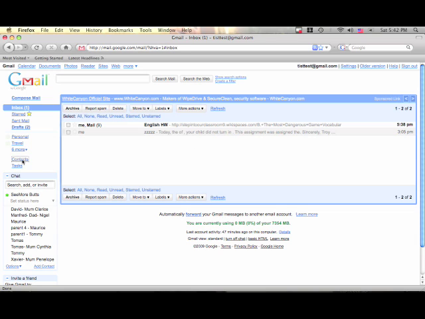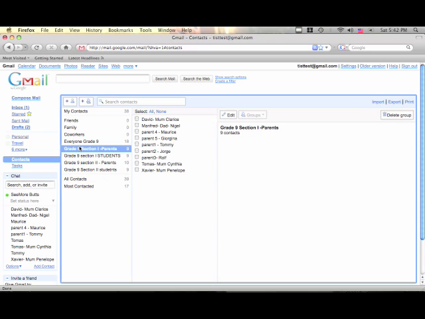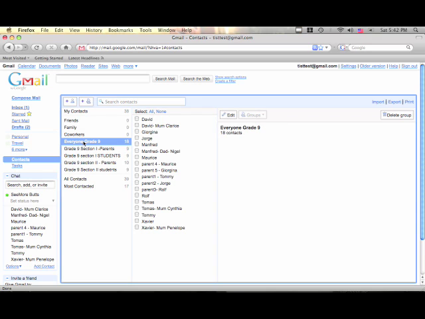And the beauty of this is the contact groups. Since this is just an example, I've only done this for my 9th grade classes. I have two 9th grade classes, and for each class I have two contact groups. For my grade 9 class I have one contact group just for the parents, and I title these contacts by the student. So I put the student's name, whether this is their mom or dad, and the mom or dad's name. The other contact group for the same 9th grade class will be just the students. I do that for the other 9th grade class. And I have an additional contact group which will be for all students and parents in grade 9. It's very simple.